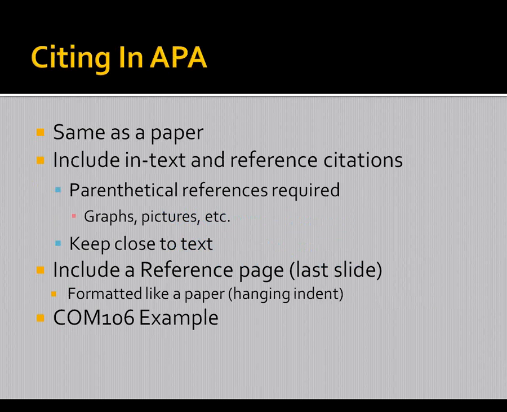All right, so when citing a PowerPoint presentation, you can typically think of it as just like a paper. Right? You want to include both an in-text reference and a reference citation. So you can put in a parenthetical reference, just something in parentheses. You'll want to do that with your graphs and your pictures, so on and so forth, that you might borrow. You want to try to keep that information as close to the text. However, you can resize it so it's smaller.